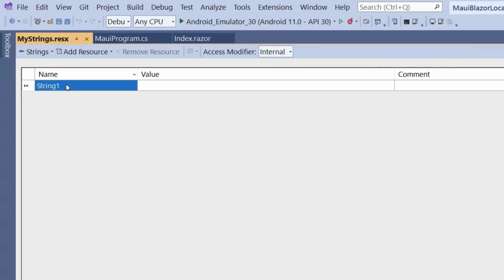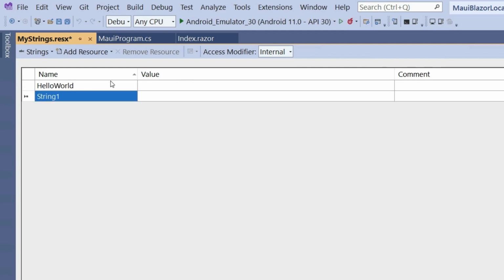So what you can do here is under name, you're going to specify a key, and then here you're going to specify a value. And then we're of course going to reference that key, and depending on the language, it's going to get a different value. But this works all automatically based on a naming convention of your files. Really cool. So let's just put in a name here, and let's call it hello world.